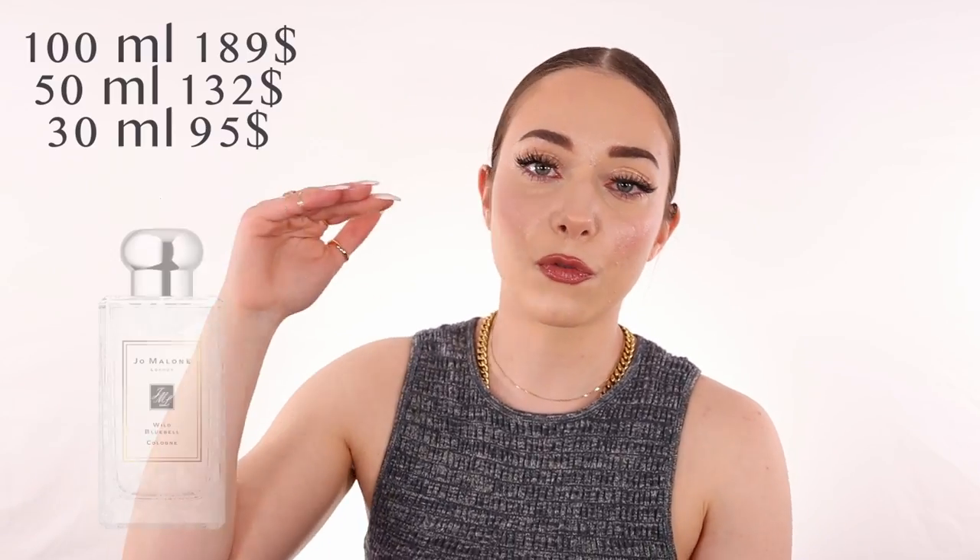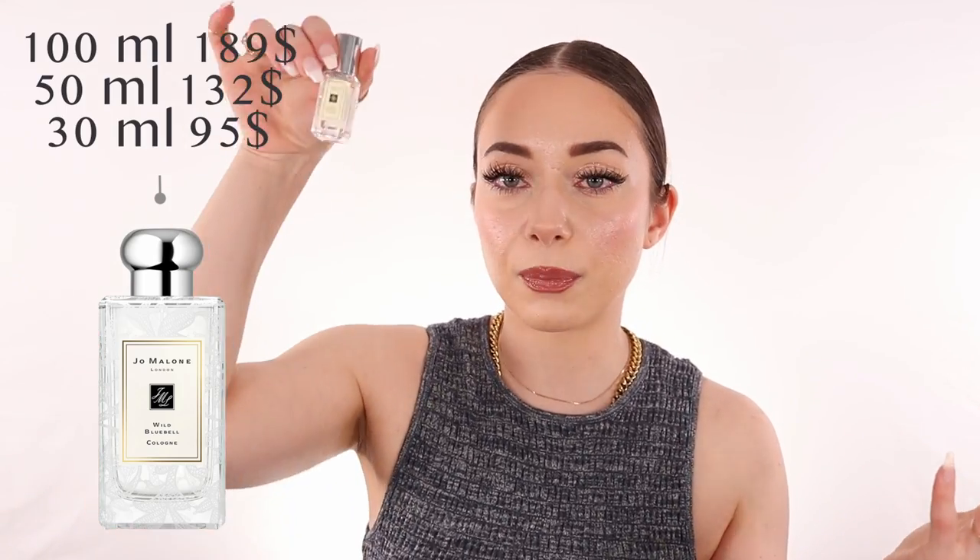This fragrance is just something else and I absolutely love it. I have other fragrances from Jo Malone but I've been reaching for this one so much. I do like powdery perfumes on me, so if you don't, this might not be a blind buy for you — but for me, definitely a blind buy. I highly recommend the full bottle. The price will be on the screen; Jo Malone perfumes are on the expensive side, and the mini versions are less expensive but still expensive.